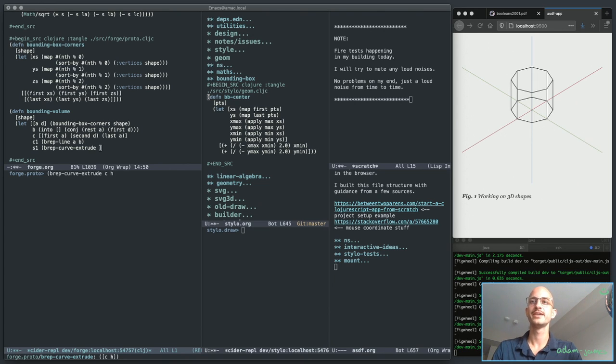The flaw in my current approach: I haven't actually written rotation transforms yet, which means this surface extrusion will only extrude along Z. It won't extrude along the axis I actually want it to extrude along. Which is a mistake that I've made in my assumptions.